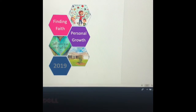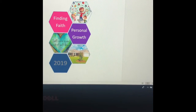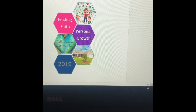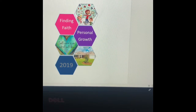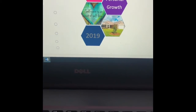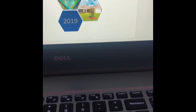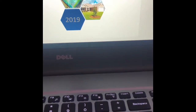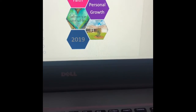I started thinking about how I did it last year, which I shared with you guys, how I put it in the planner and made it like a dashboard. That was cool because I was in my planner a lot last year, for the most part. So that worked out pretty cool. But then I got to thinking, when I laid off on it, it was no use to me when I stopped going in my planner for a couple days. So I came up with the idea to make it a screensaver.